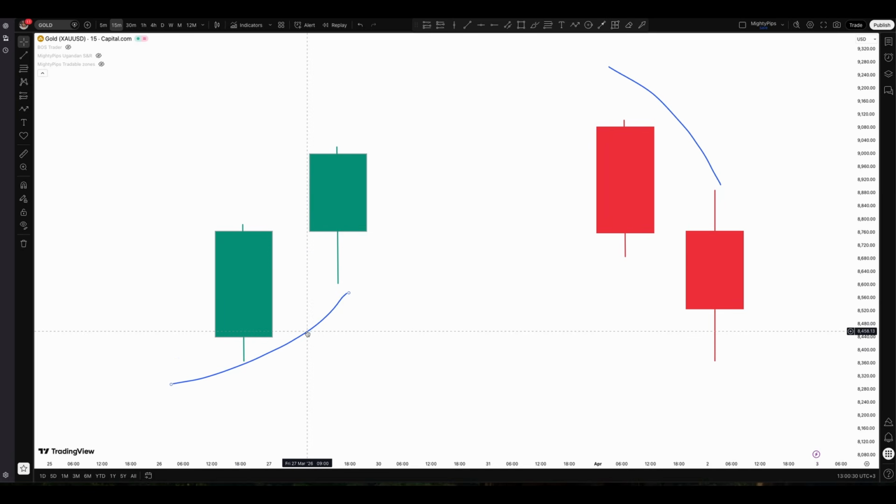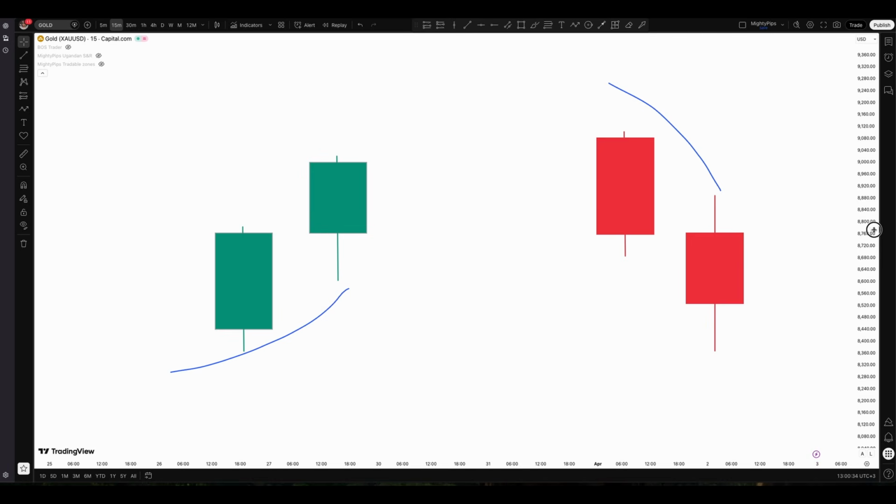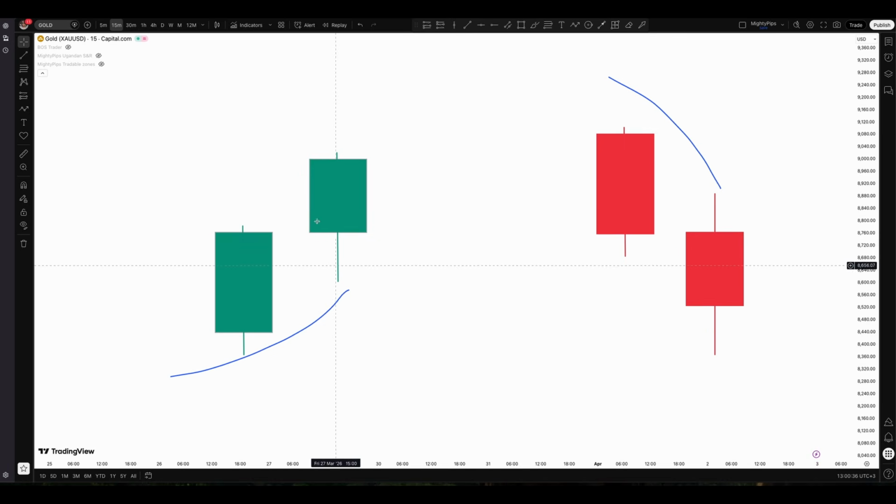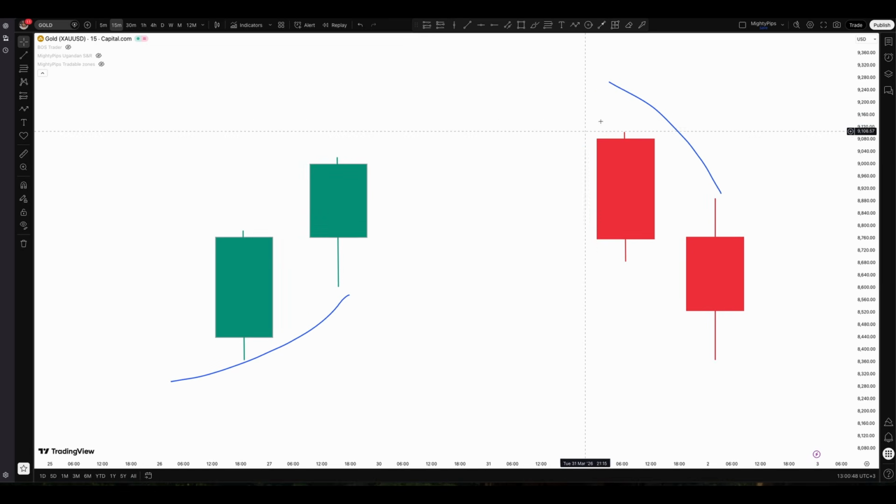So this 20 moving average is very effective to find the current trend of the market, right? So if the candles are above the 20 period moving average and the most recent candles have closed bullish like this, then you know that the setup can work. In a bearish market, you need to see the 20 period moving average above the candles and the most recent closed candle has to be bearish.